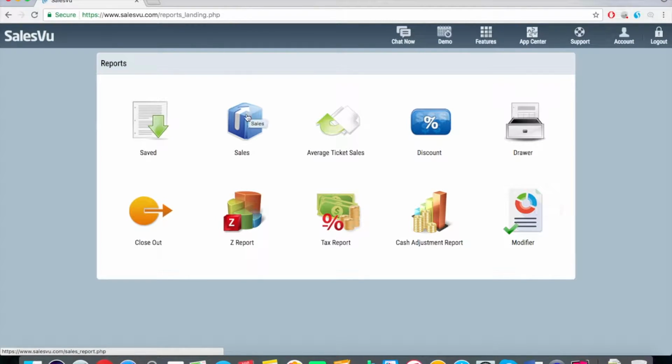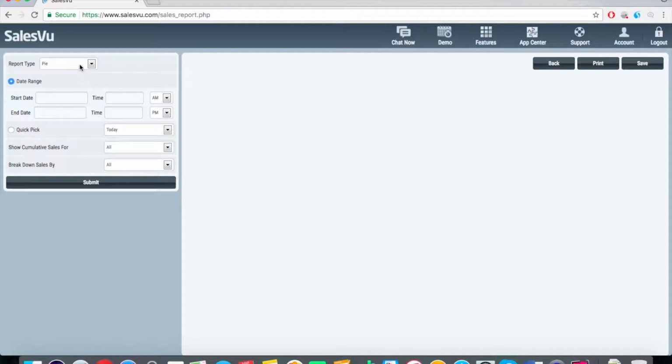We'll have a look at the sales reports. Sales reports can be expressed graphically or in table form. You'll see when you select table form, you're able to export this data in a CSV format. You can select the period that you want, hourly, daily, weekly, or monthly, or entire period. We'll do entire period. You can select a specific date range down to hours and minutes in the day, or you can do a quick pick. Today, yesterday, 7 days, month to date, year to date, etc.